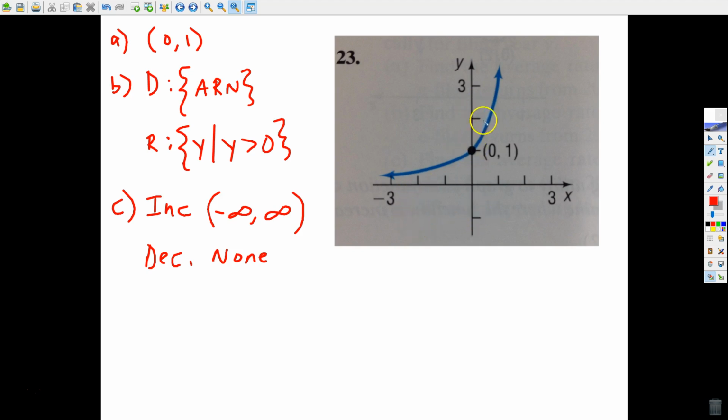By the way, constant would mean just a straight line, and at this point we haven't run into that situation. All right, so now we're ready to state whether the function is even, odd, or neither. Well, again, even would mean it has y-axis symmetry, which is not the case here. Odd would mean it has origin symmetry, also not the case. So there is no symmetry, or it's not either. I guess we would say neither. And that takes care of number 23.